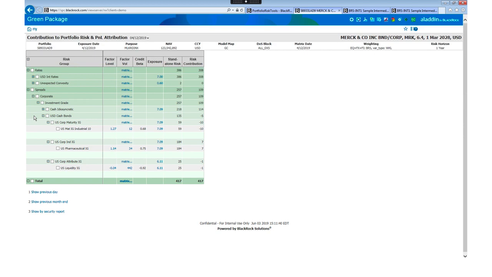Credit beta, in the next column, reflects the relative riskiness of the bonds in the portfolio mapped to a given factor to the bonds in the estimation universe used to calculate that given factor. For example, if the credit beta is greater than 1, then the bonds in the portfolio generally have higher spreads in the estimation universe. Mathematically, the metric is derived from the exposure contribution of each security that maps to the given factor, multiplied by the OAS of each of these securities, then divided by the product of the total exposure to that factor and the factor level.